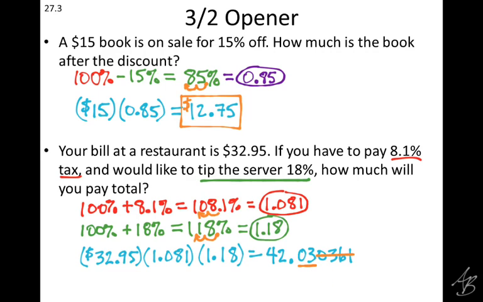Because the number right beside it isn't bigger than 5. Yeah, that number next to it is not bigger than 5. It's not 5 or more, so we're going to keep it the same. So we end up then with $42.03. And don't forget that dollar sign again since we're talking about money.